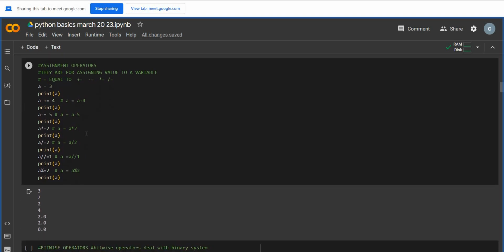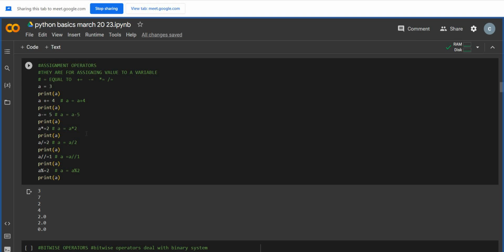Next, assignment operators, where we are assigning a value. Here we need to discuss one main concept, variable. A variable is just a storage container. A, B, C, D, these are all names of variables. For example, name equal to Nikhil: name will be the variable. We are assigning the value Nikhil to the name variable. This is putting some value in memory inside the container. A variable is a memory container, and the symbols that we use are operators.